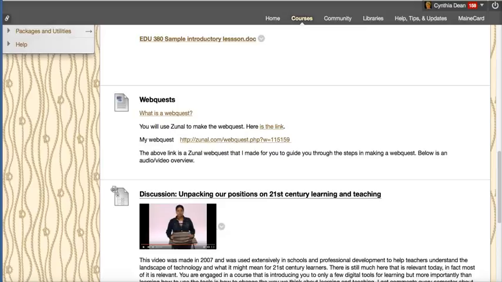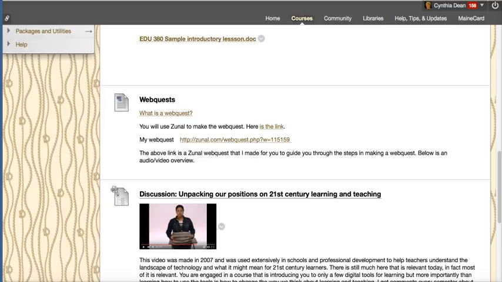Hi folks. So the main thing that I'm going to ask you to investigate in this module is the WebQuest. I think some of you have done WebQuests, and some of you maybe don't know what WebQuests are. So I've given you some information here. I'm going to walk you through this, but let me just give you a little bit of narrative about WebQuests.